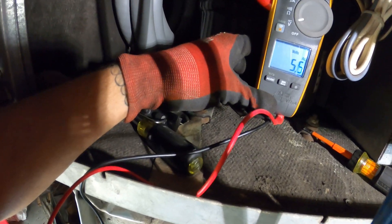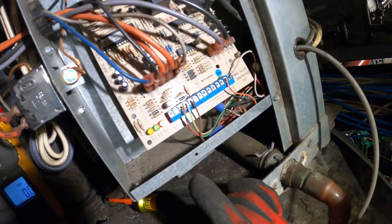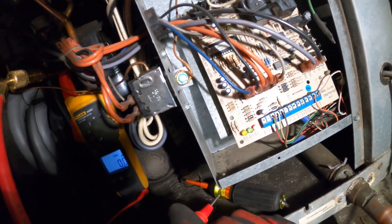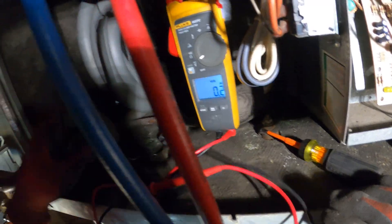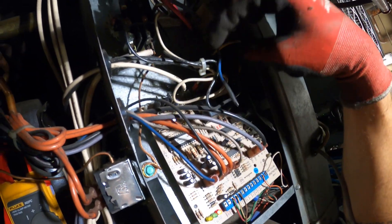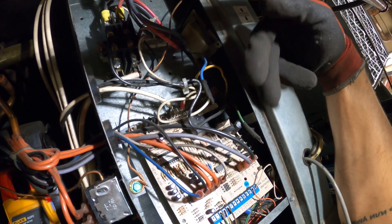I've got 208 volts coming in with this plugged in. Now I'll unplug it — and we lost the voltage. But we still got that red light flashing; this thing is getting power from somewhere. R and C — this is our 24 volts. We got 24 volts with this thing unplugged, so we can't even be energizing our transformer. There's one wire on the low side of the transformer going to ground, and here's our other line. The transformer here is not even connected, but we've got 24 volts. What is going on here?